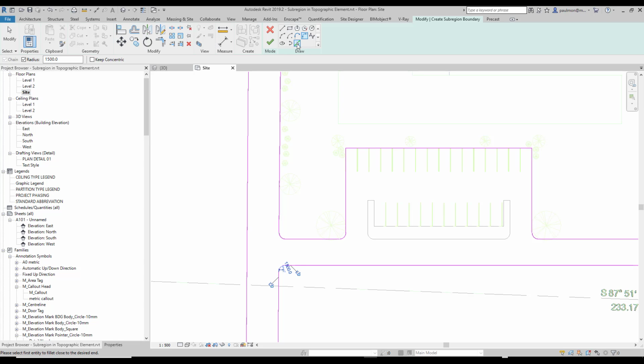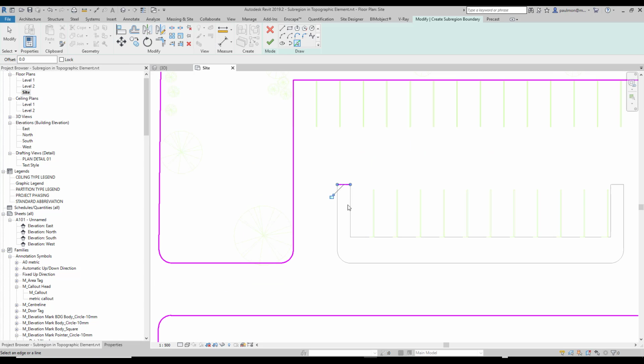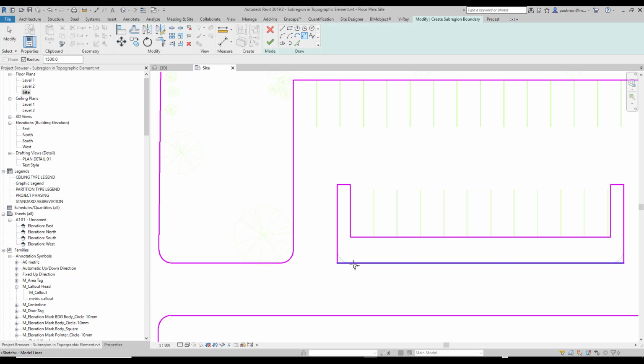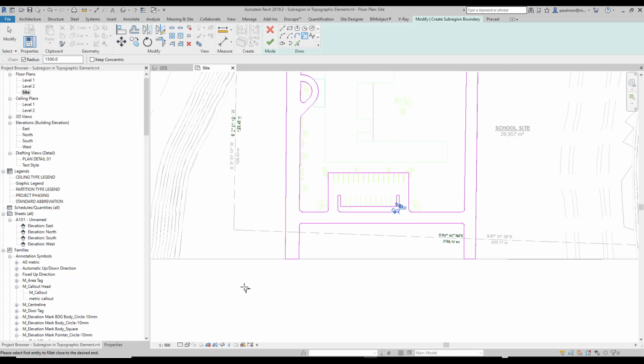We're just going to use the pick line method again. Trim the corner, and fillet radius. Fillet the radius. Toggle this on the option bar. Now this should work. So we're finished.